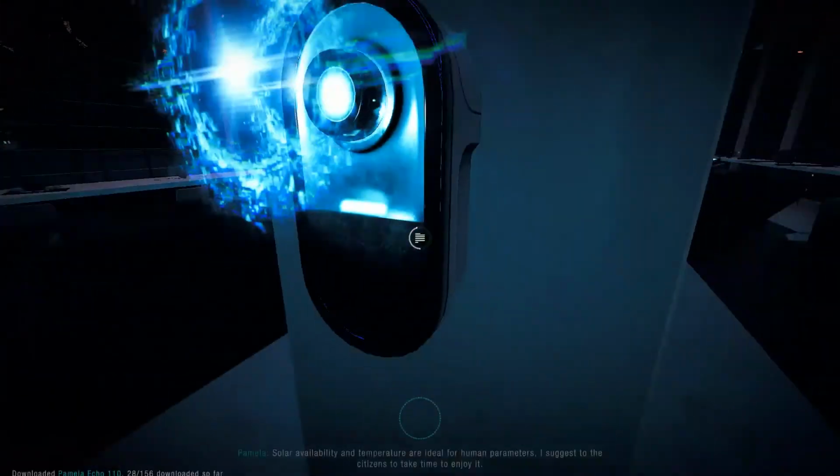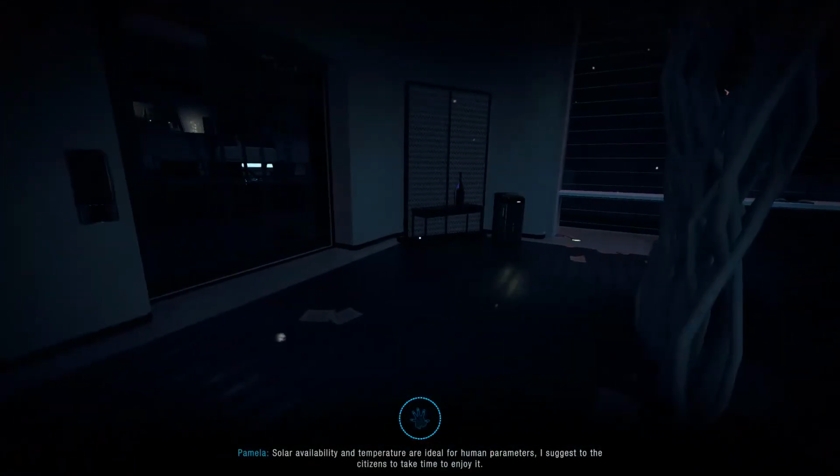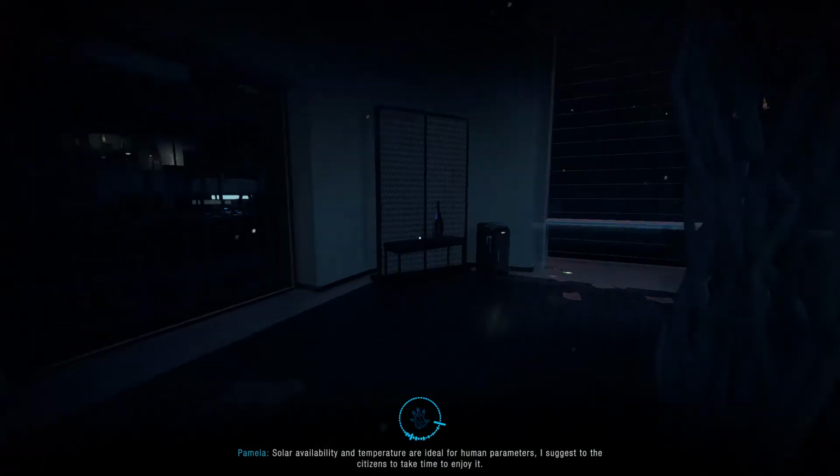Got anything to say, Pamela? Solar availability and temperature are ideal for human parameters. I suggested the citizens to take time to enjoy it.